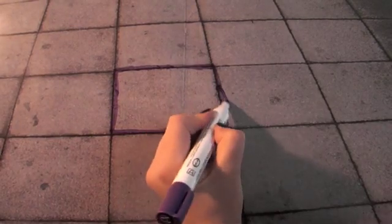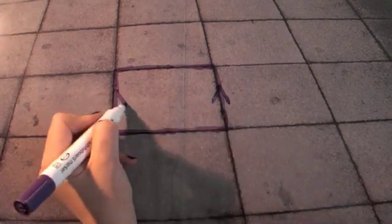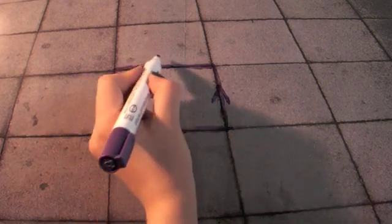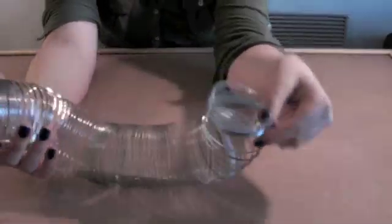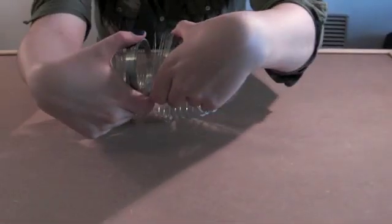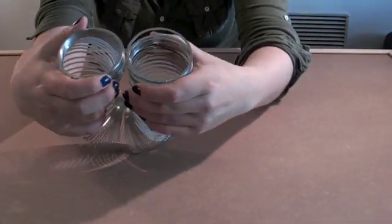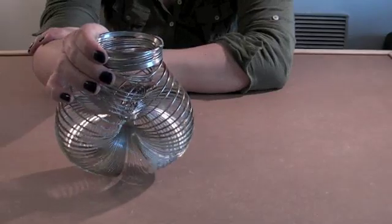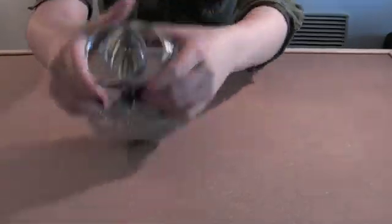However, the fun doesn't stop there. There might be curious people among you who wonder what happens if we do this with our arrows — cylinder in one direction, Möbius band in the other. Well, it's a little bit hard to get your head around, but if I take a cylinder like this one and try to stick the ends together backwards, it turns out I can't do this properly in three dimensions without the object passing through itself. This object is four-dimensional. It's called a Klein bottle. They make excellent hats, and were discovered by Felix Klein.